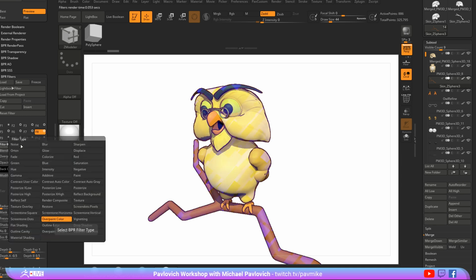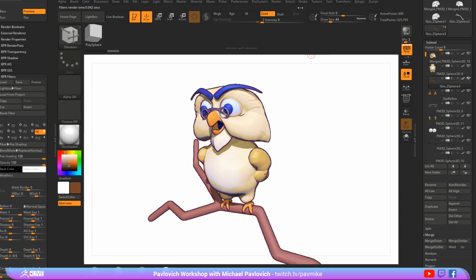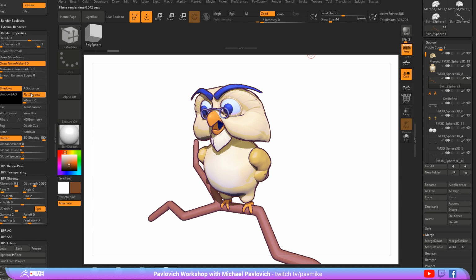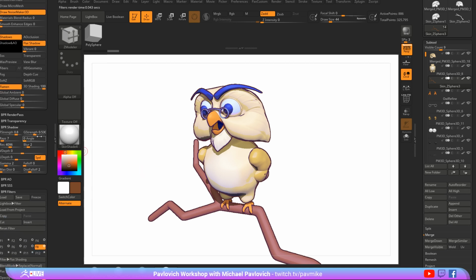So here's an overpaint color. We can change this to, if we wanted to do maybe a flat shading. And actually, let's see if we change our render settings. So under render properties, flat shadow is turned on. If you turn flat shadow off and you BPR render, that'll give you a little bit of a smoother result. But flat shadow on and vibrant down to 0 is generally if you want that graphic-y type look. That's a better bet. And underneath your shadows, your shadow strength is usually dropped down quite a bit. If you have it cranked up, you get a very dark shadow. So if you want to see a little bit more in there, you can change that shadow opacity.